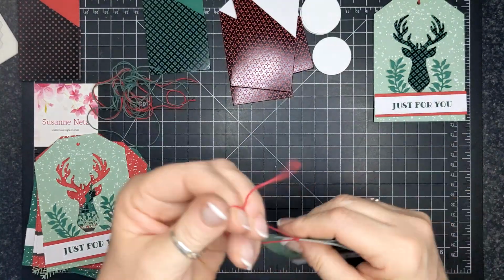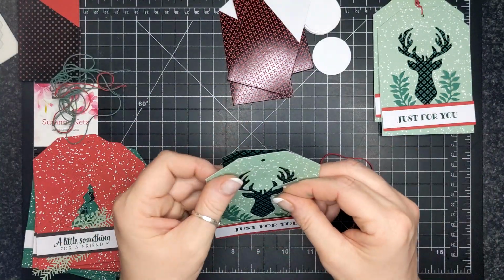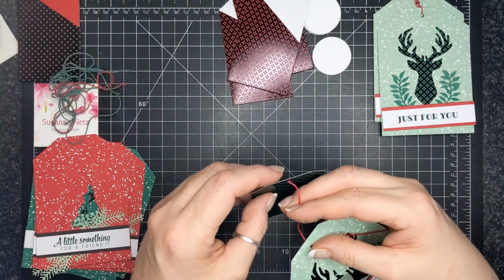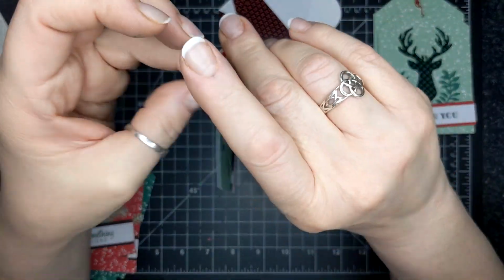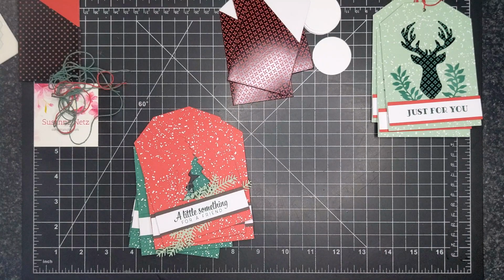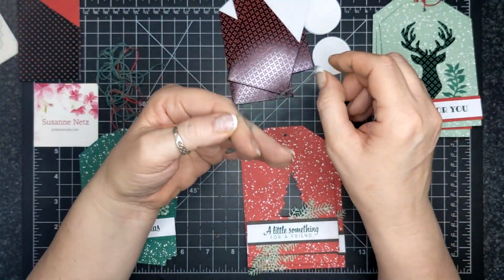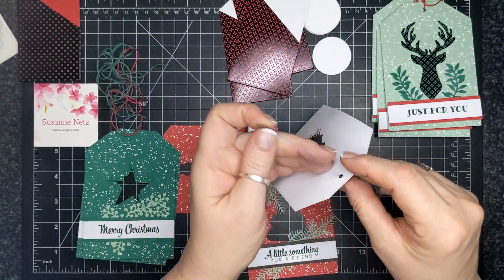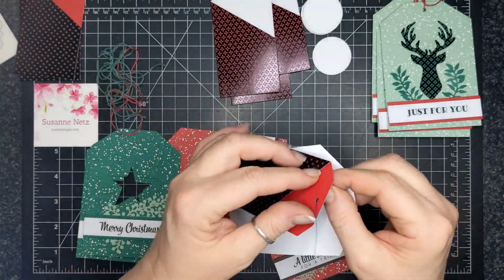I actually have something like that. I think I bought it at Walmart, and I think it has to do with braces or something. I'm not even sure. It's very tiny. It's like a little purple lasso. I'm able to put a looped, like a double strand of thread through the lasso part, and then feed the needle part through the hole of the tag and the gift card holder, and I'm able to pull that thread through. It's a little bit easier. You can see I'm using it right now. It's a little bit easier to feed through little holes and such. So anyway, that was a nice tangent, wasn't it?